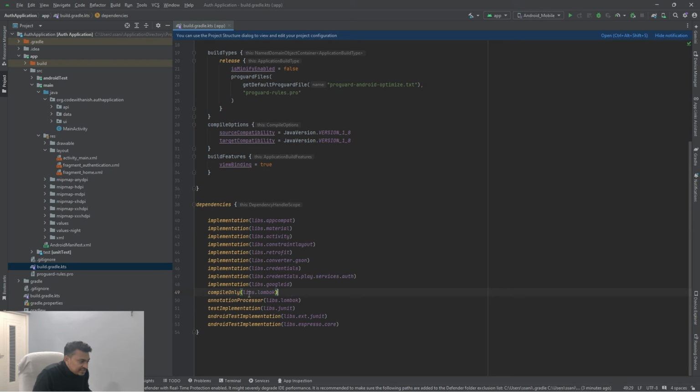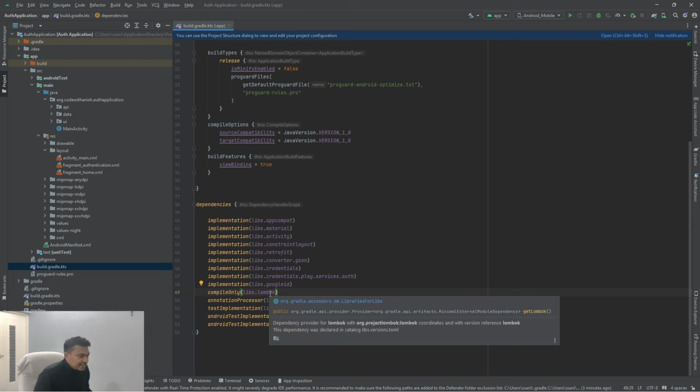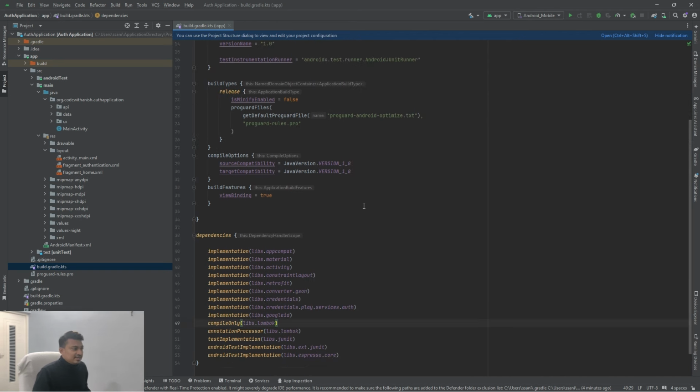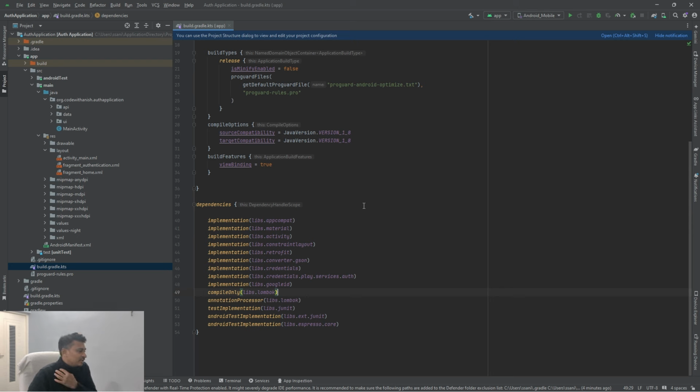So how we define this is, like if you have seen in a Maven project, we have to define the group ID, we have to define the artifact ID and the version. So here how it is done is, the build.gradle file is in turn a Kotlin supported file. You can see build.gradle.kts, which is Kotlin supported. Kotlin is another language now which is widely spreading in the Android field. Many developers are developing projects using Kotlin only. So Gradle also has enabled the Kotlin support.